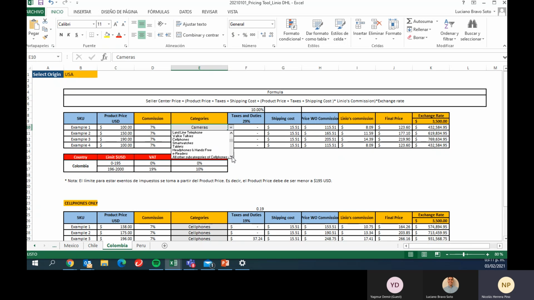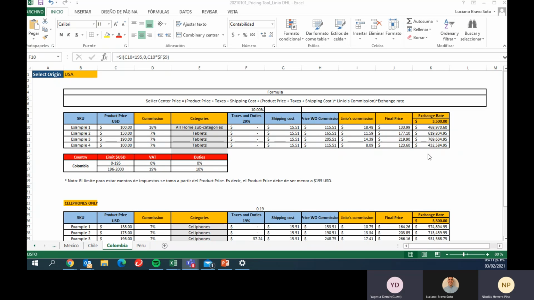That's going to change our commission. It's a lower commission. So you go on home, all home, and then you can see that in Colombia you're not paying taxes because any products below 195 US are exempt of taxes. So that's a good thing to consider when choosing which products to sell in Colombia.